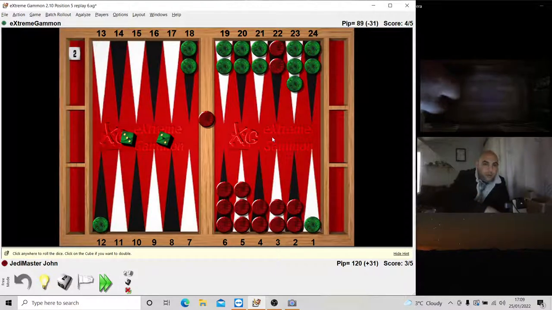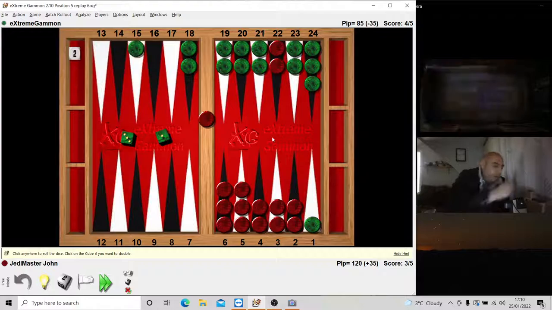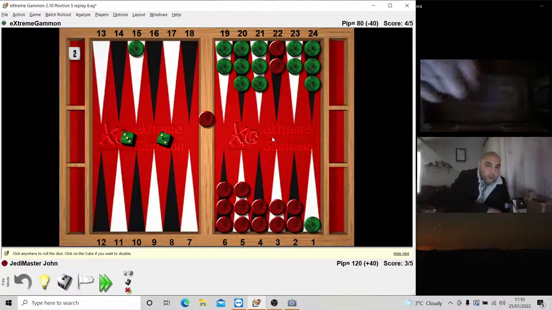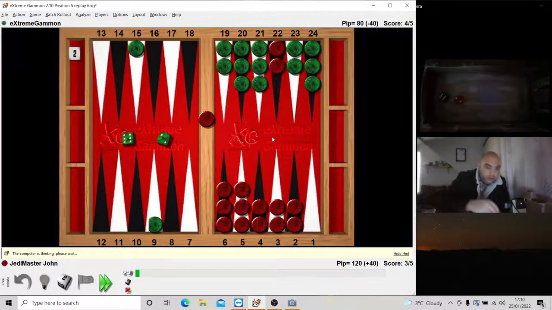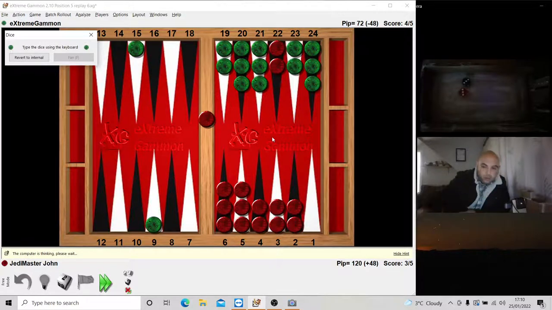3-2. Covers the 1 point, just as we roll a 1. We need a 3. We need a 3. As long as XG doesn't roll a 6 for a while, that will also work. 5, 6, no good for us. Oh, XG's gone. We definitely need that 3 now. We want the 3s.